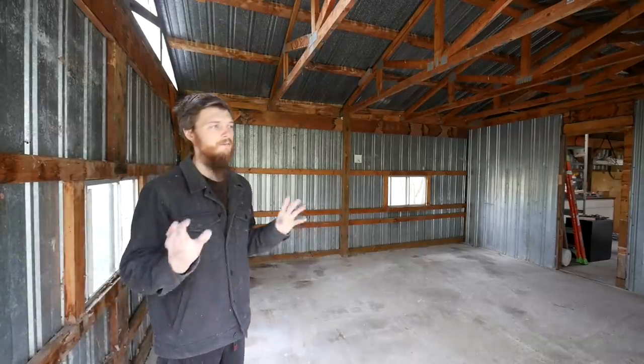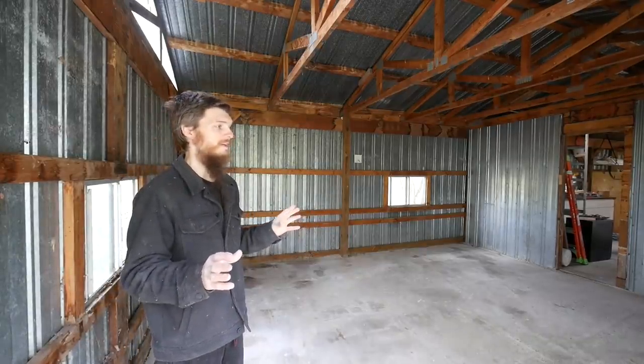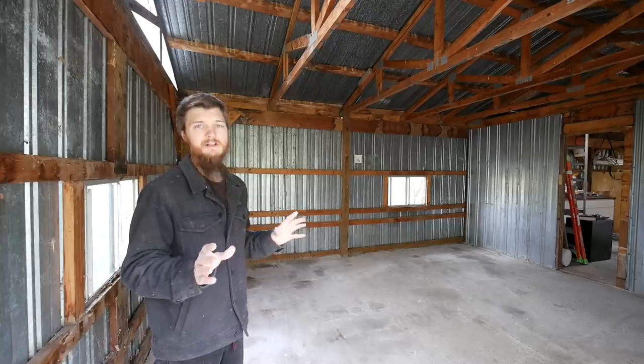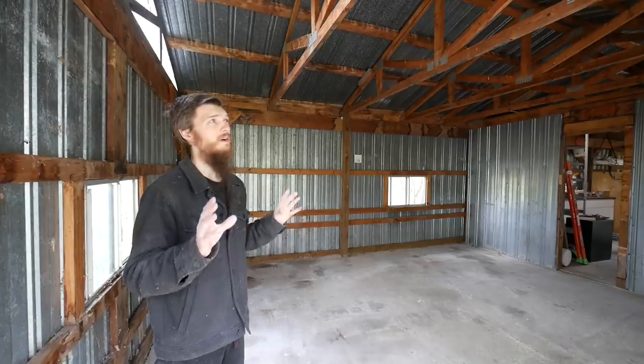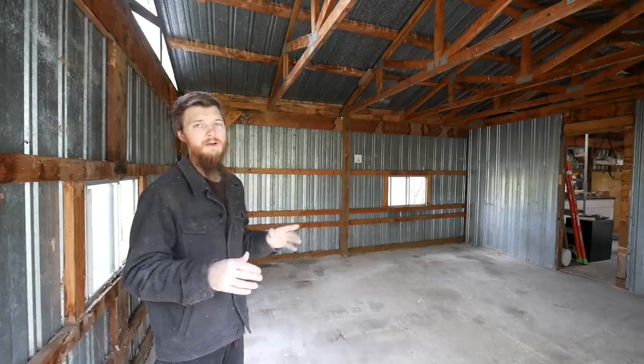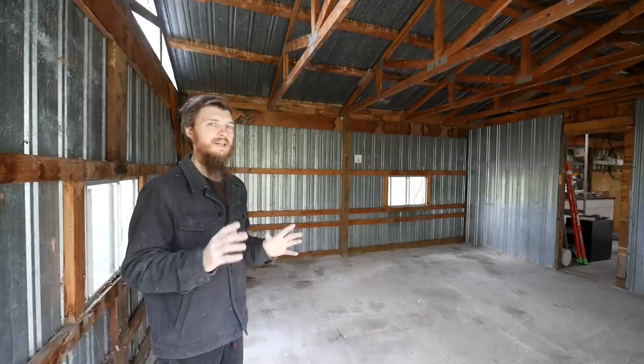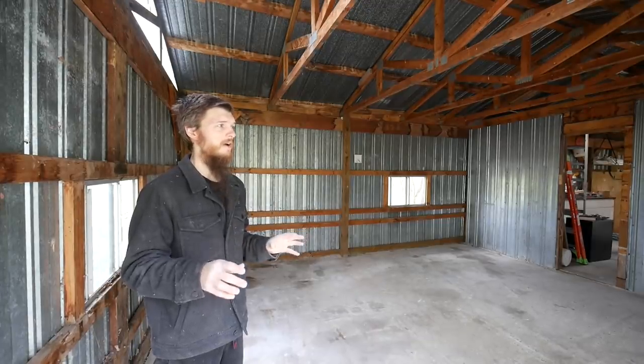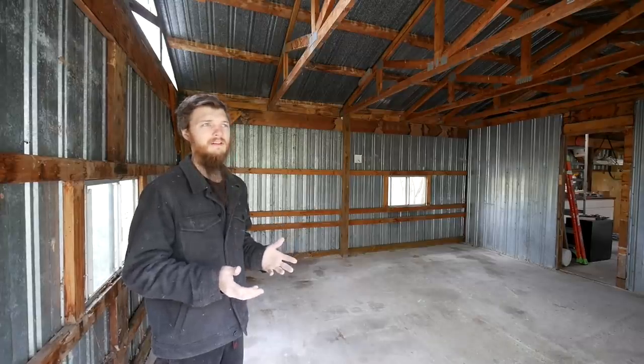So I guess the next stage of this project is just planning, making sure I know what I want to do with the space and how to tackle it. Obviously we're going to have to run electric in here and all that, but I don't want to do it until I know how this space is being used so I can do it properly. I was considering insulating it so it could be heated. It's still an idea. I'm just not sure I want to put that kind of money into it. I don't know if it's ever going to need to be heated, if we're going to need to come out here.